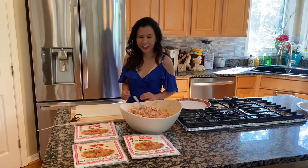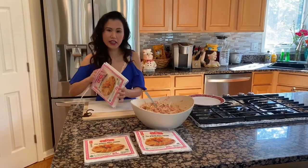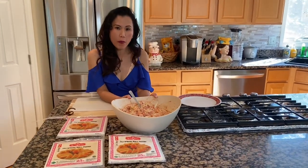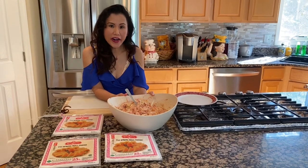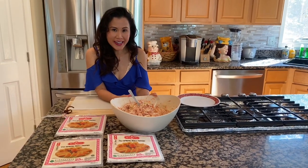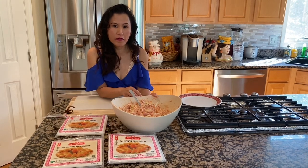So let's get started. Let's grab it. So this recipe, I have 2 pounds of ground pork and half of cabbage, 1 carrot, 1 onion, and 2 bunches of vermicelli noodle.